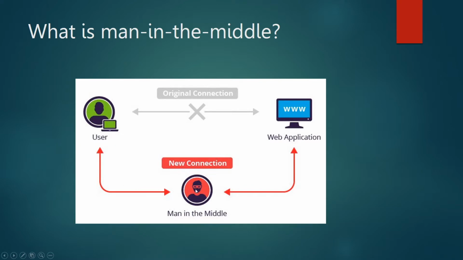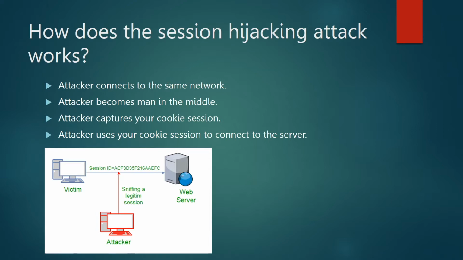You request that application, the man in the middle knows what you're requesting, he requests the exact same thing, gets that response and brings it back to you. And as you can see, nothing unusual happens. You've entered google.com and you received google.com, but it can be a little delayed, and that's not going to cause any suspicion. So nothing wrong here, nothing bad happening. But on the other side, the man in the middle knows what you requested, knows what you want, and knows what you received. So this is a really dangerous attack, and this is how they actually steal cookies and modify those cookies.